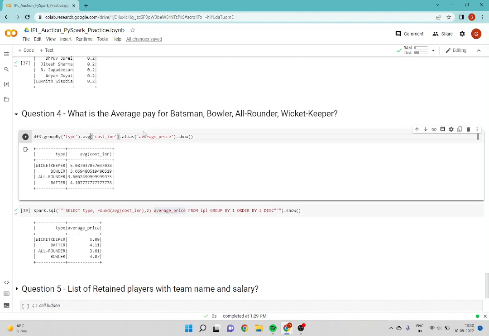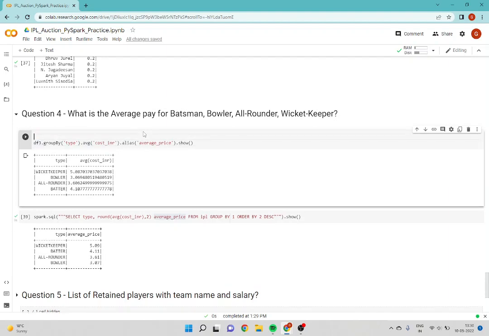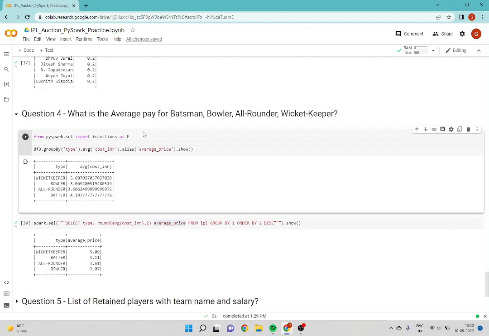So for that we need to import functions as f, and instead of average I'm just going to aggregate it, and then round, dot mean, alias.